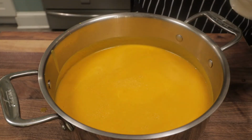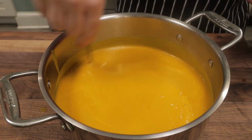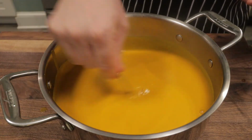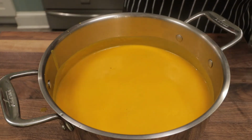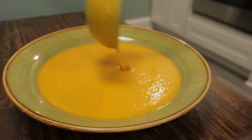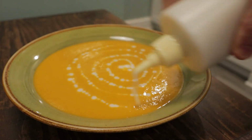Use a bit more salt in here. I want to make sure this is seasoned. Give that a taste. And that's good. This is ready to plate. So I'll get my bowl here, ladle in some of our carrot ginger soup. Add some coconut milk. This adds a nice freshness and flavor to the dish. Just put that over the top.